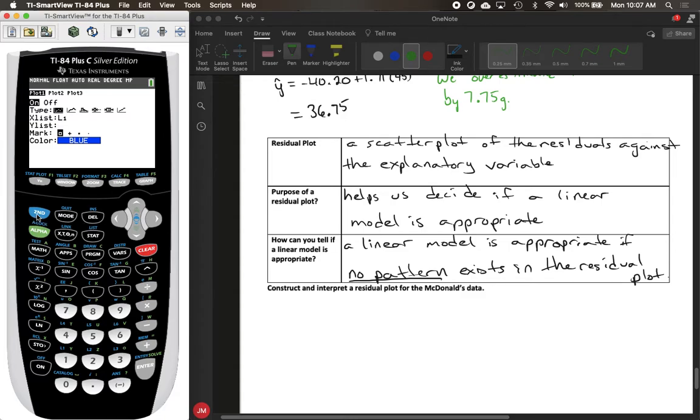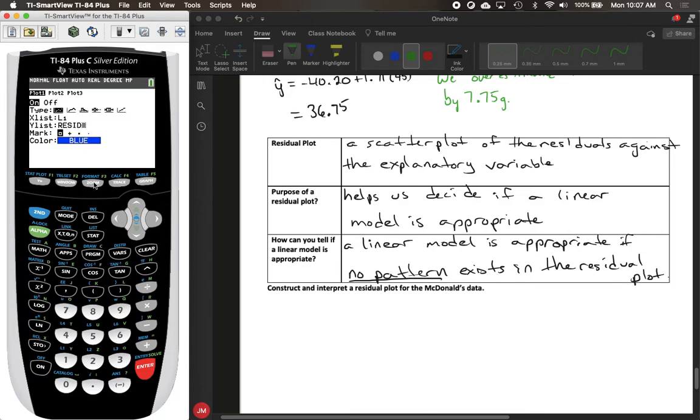In order to do that, you're going to use second stat to get to this list menu. So above stat is this list option. So you'll see this is where you could choose any of the different lists, list 1, 2, 3, 4, 5, and 6. And then down at the bottom of this menu, there should be another option as well called resid. And no surprise there, that's going to be our residuals. So for me, it's all the way down at the very bottom, past some other stuff, and we're going to choose that resid option. If you don't see resid as an option, then you probably have not done the linear regression yet. So make sure you do the linear regression first, and that way you can get the residuals.